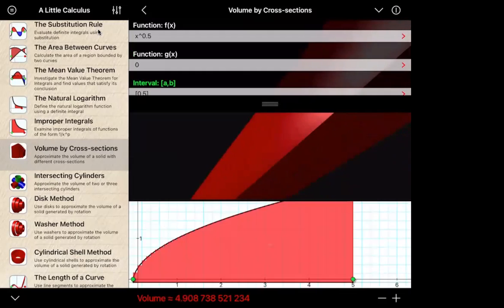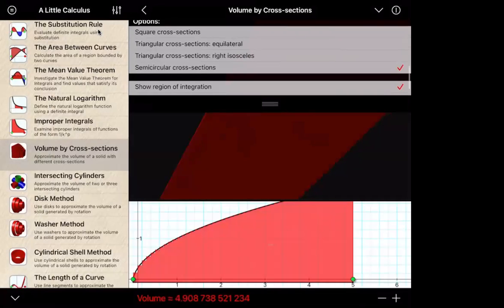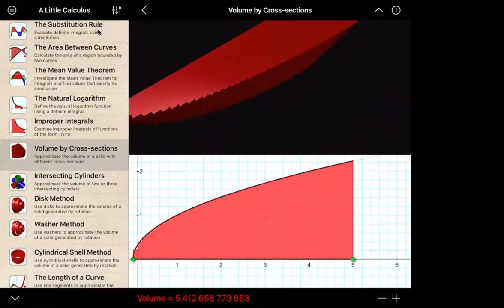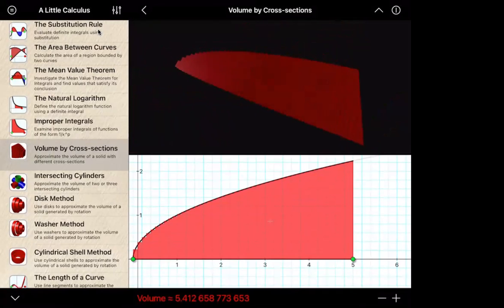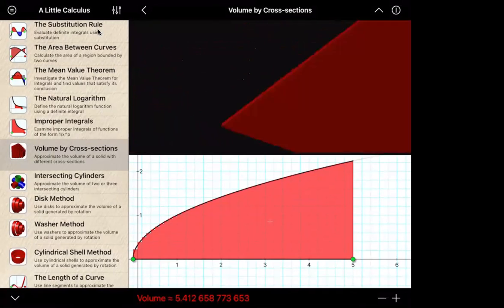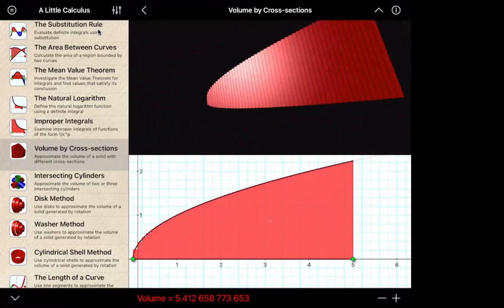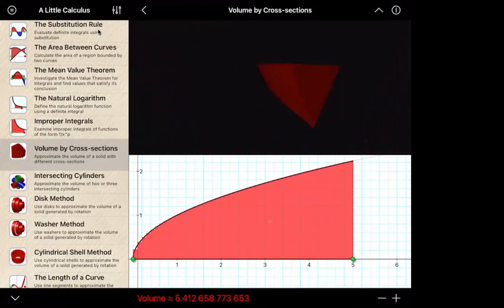Let's let something else come up out of it, like equilateral triangles, and see what it makes. I don't know why it's still moving around. I guess it moves on its own, so I'll just let it go. So this is a base, and popping up out of it are equilateral triangles. Let's see if I can get it. There it is. All right, sorry, let me shrink it down. There we go. So what is popping up out of that base is equilateral triangles. This is a good view right here.